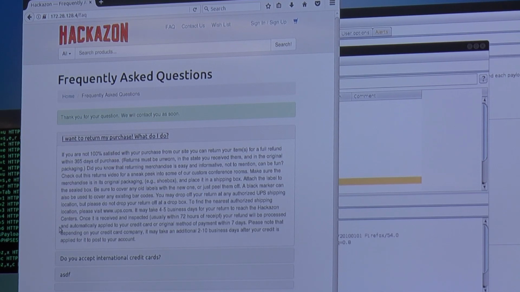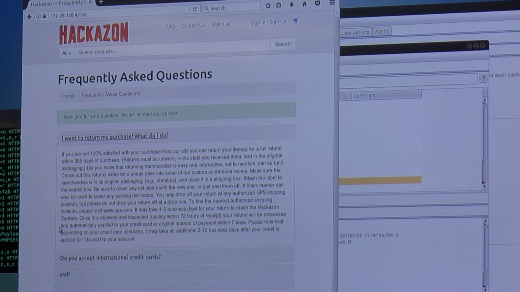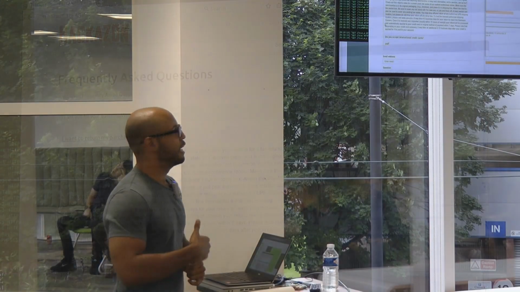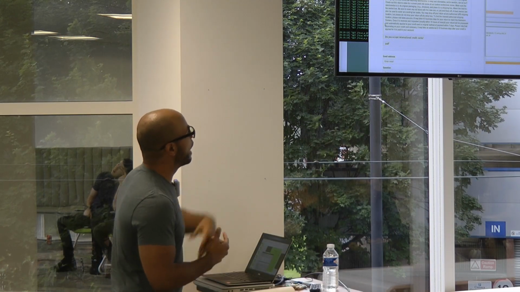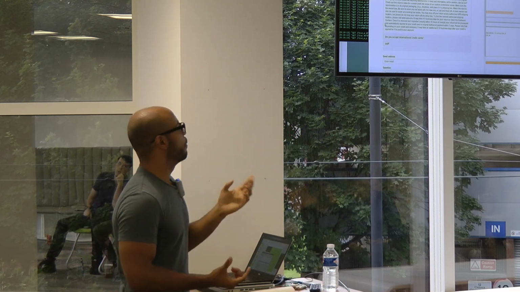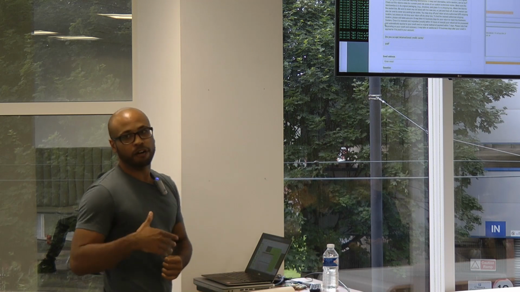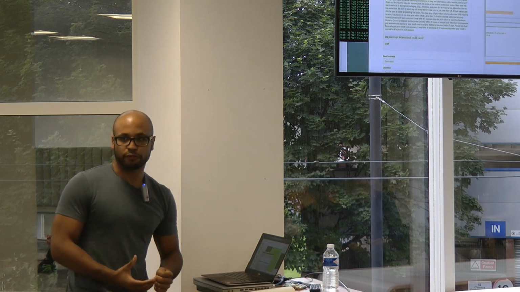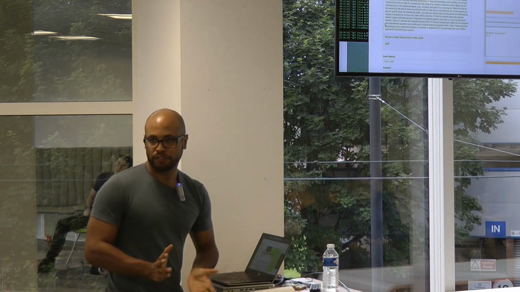So this is called a stored cross-site scripting because it's actually being stored within the application's database and then being retrieved, and we've injected JavaScript into the page that way. Now, if I was to log in, we'd be able to still capture the username and password without requiring someone to click on the link that we've supplied them. Does that make sense?